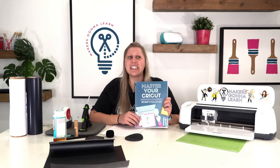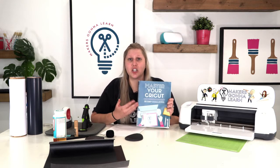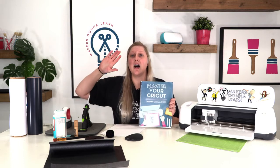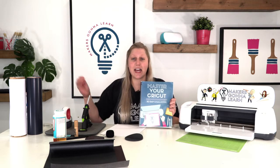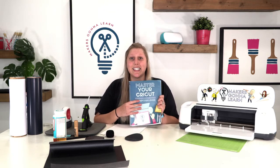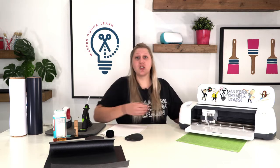So if you guys are curious how to iron on, we have an incredible course that I think is like 30 minutes long on using iron-on for beginners. It's a great beginner course since iron-on is a bit trickier of a material with shiny side, dull side, mirroring, etc. It's really good to get all of the basics, and that would take an hour in itself to teach you during a live. So we have pre-done that. If you have any questions, we have an incredible course all about that in our 30 Days to Master Your Cricut course over there.